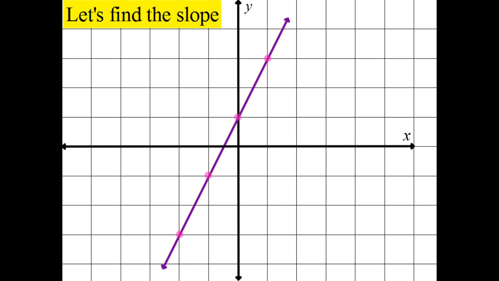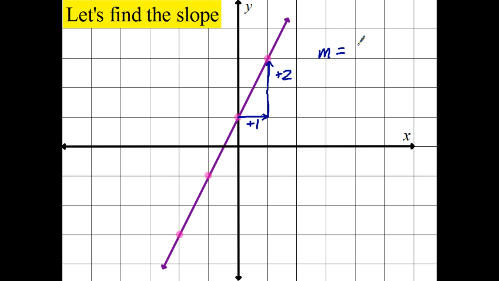And so let's look at this, and we'll talk about how much it goes up and down, okay? We can say that it goes from here to here. If you look from one point to the next, from this point to this point, it's going to travel over 1, and then from here, it's going to go up 2. Well, if you remember in the beginning, we said that slope is equal to the rise over the run, okay?